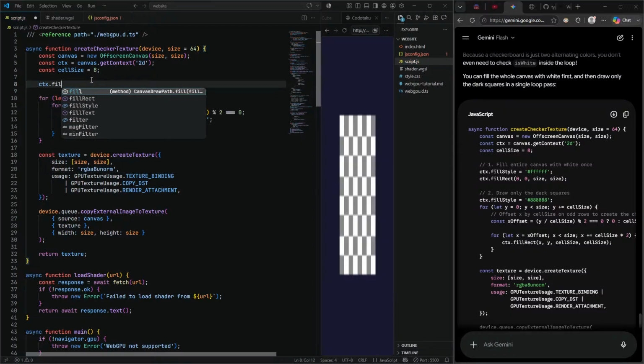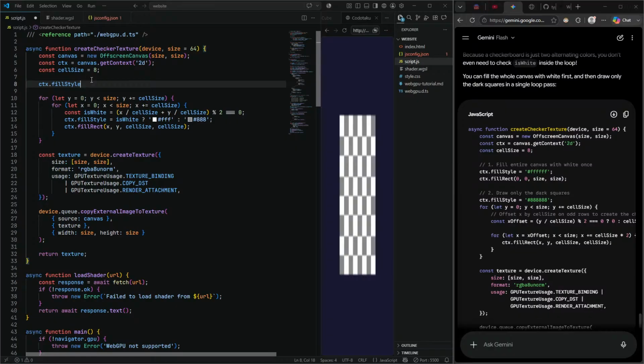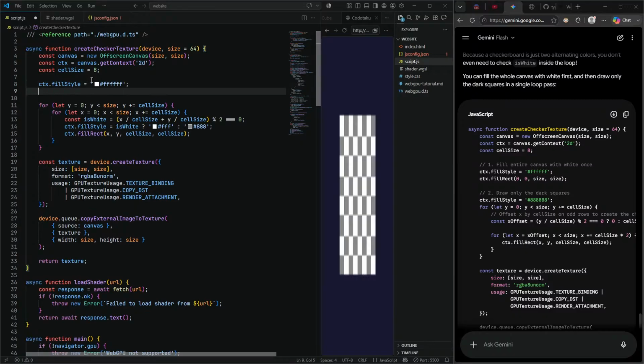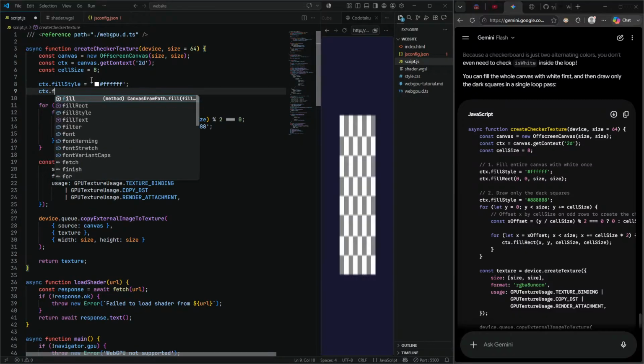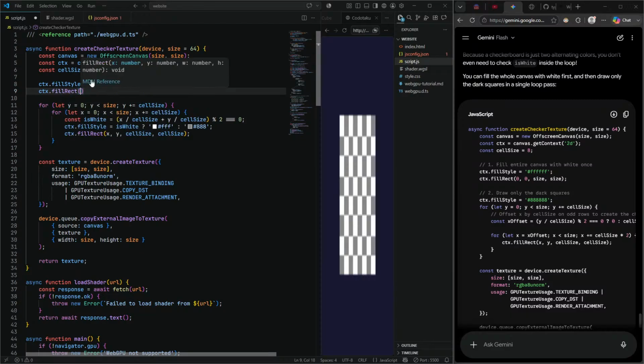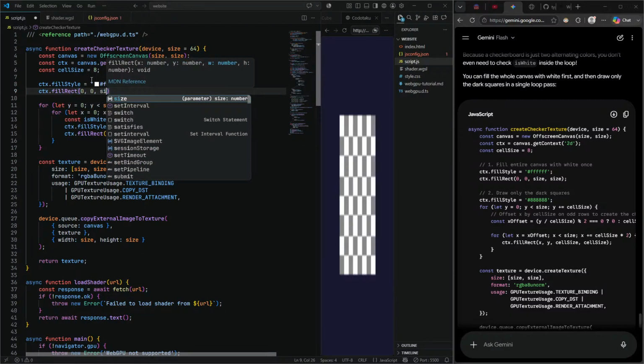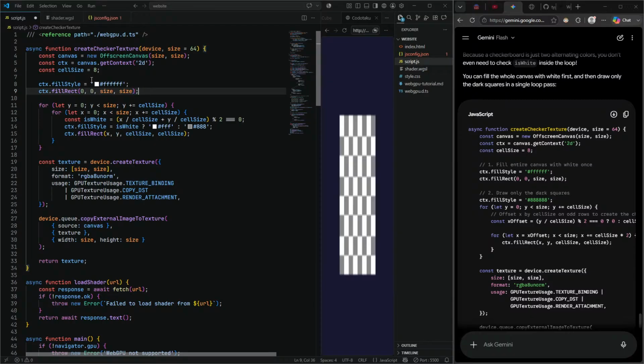Context fill style is equal to white. There's like 6 F's there, I think. 1, 2, 3. Okay. I think I could probably just use like 3, but anyways. Next up, we got the fill rect. And you fill rect with the size, so you fill the whole thing with white color, and then you draw only the dark squares.